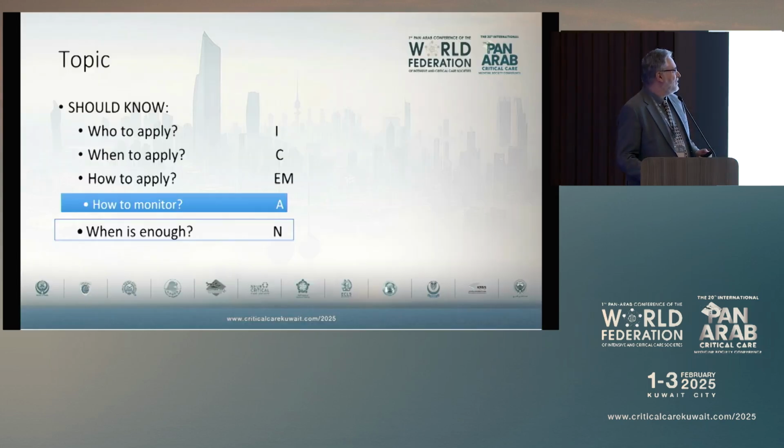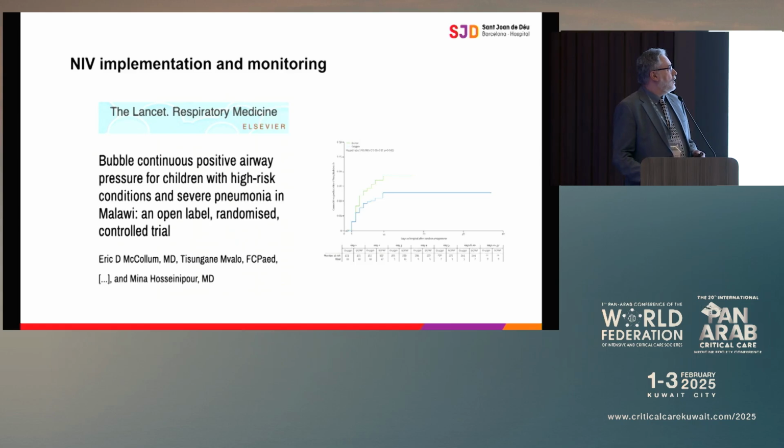Okay, let's continue. How to monitor, how we analyze what's going on. So that's very important, monitoring. It comes from a low-income country, Malawi, and they show that using bilevel increased the mortality. But in the general ward, there was no doctor at all. Nobody was monitoring the children. So the message is pretty clear. It's not about not using CPAP. You cannot use CPAP or bilevel out of the PICU without monitoring the children because it can be harmful and dangerous. So that's pretty clear.